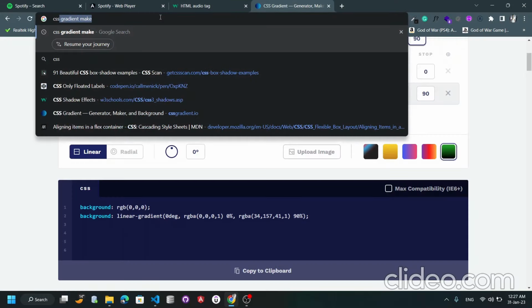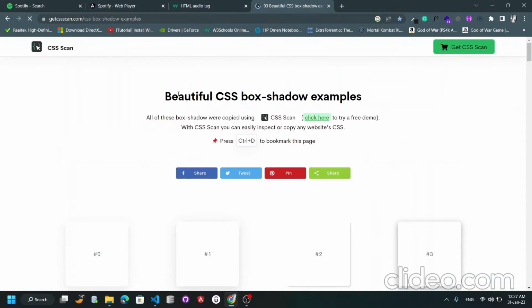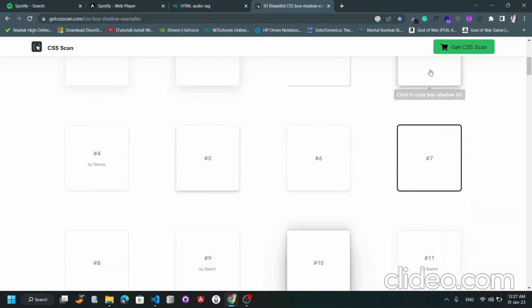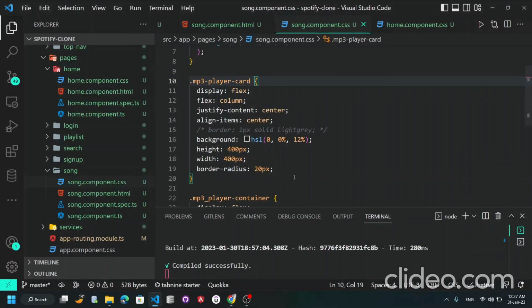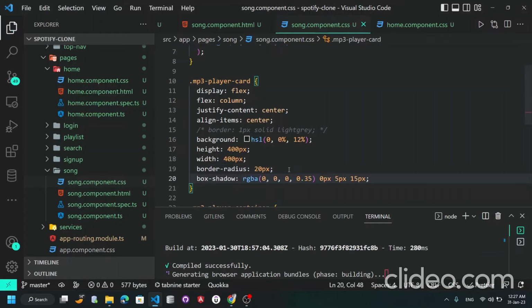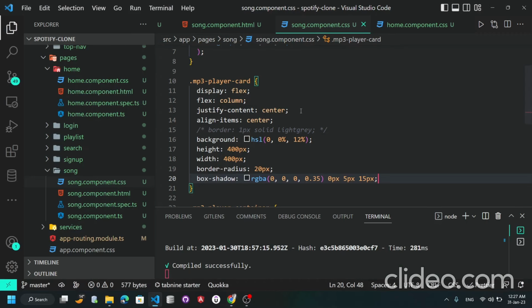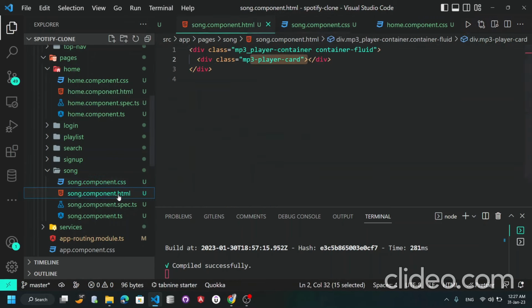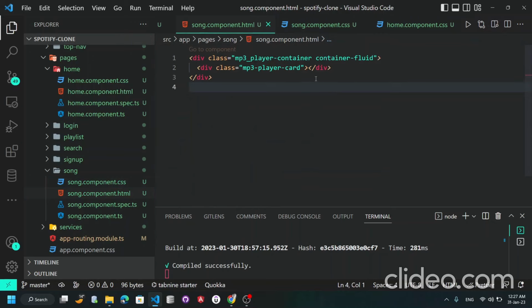Okay, now we can have the shadow. That's the CSS shadow we need. Now let's copy this, and now over here I can place the shadow quickly. This is also looking fine to my eyes. This is the look I wanted. And inside this, I can place my data, whatever data I require.